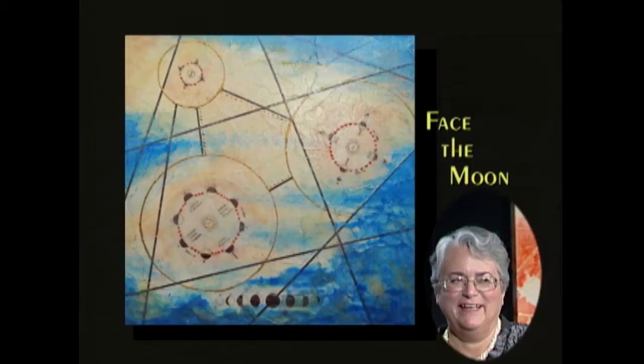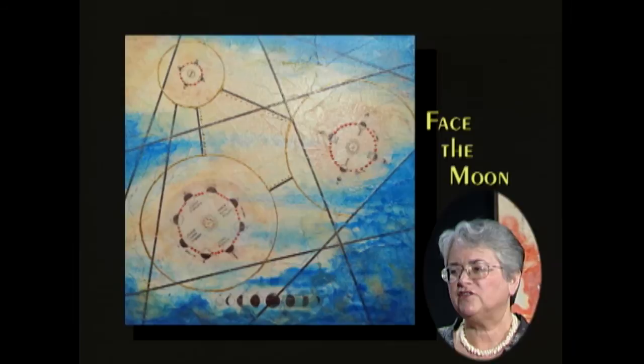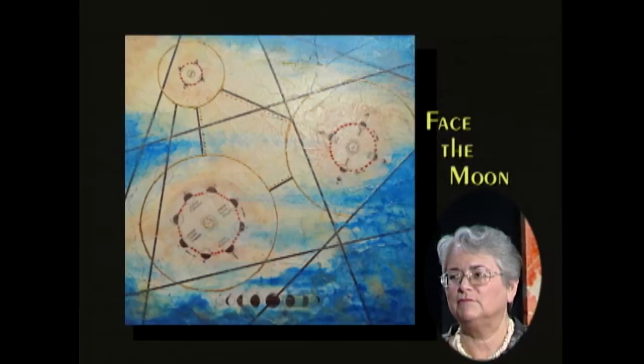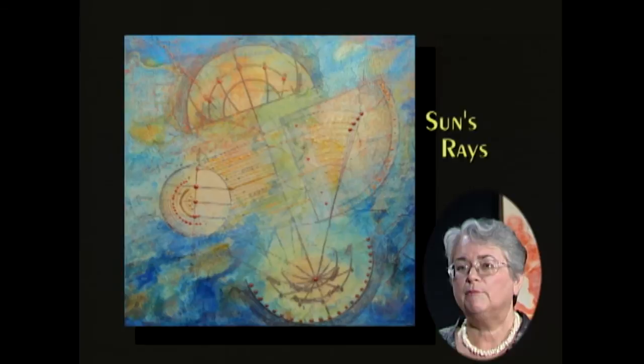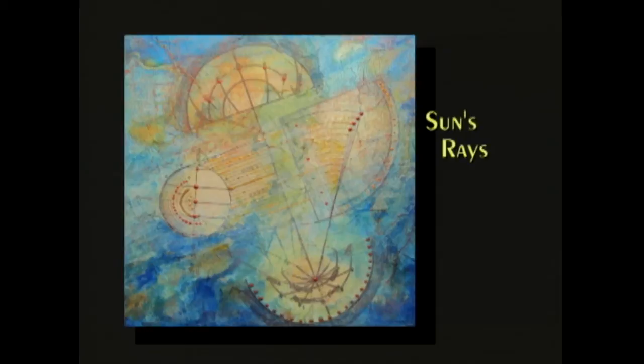This particular painting is about the relationship of the sun, the moon, and the earth — which side faces which and where do they eclipse, and how are they relating to each other? So much measurement has gone into figuring that out; it was a very important problem early in man's history. On the surface this is about the sun's rays and measurements and analysis, but really it's about the complexity of technology. Things we think are trivial today were very complex back then and had to be done all by hand. Part of the reason we think things are trivial today is because we have machines that do all those calculations for us — if we didn't have GPS, a few of us couldn't get home.